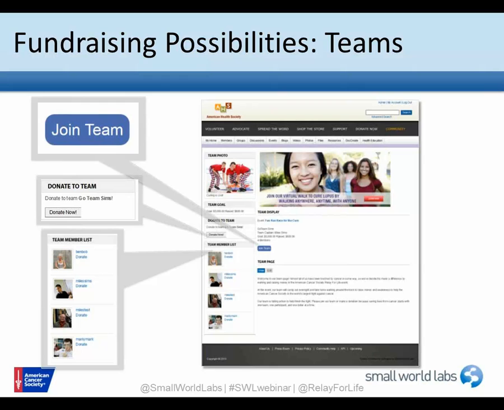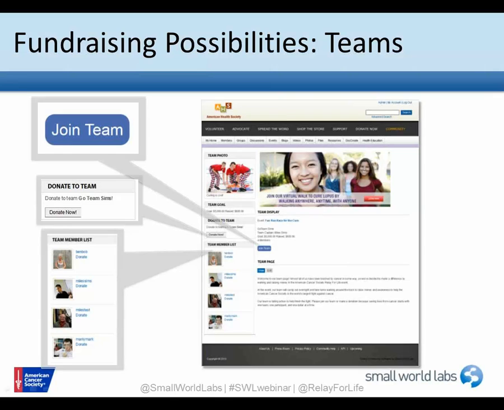And this helps, because if, for example, I was on a team last year, and my team captain decided not to do it again this year, I'm not quite ready to step up to be a team captain yet, but I want to participate. I can find new teams. I can even talk to the team members first and join via the online community.